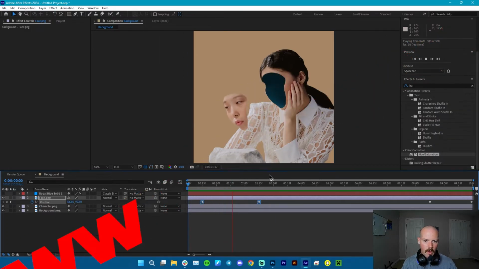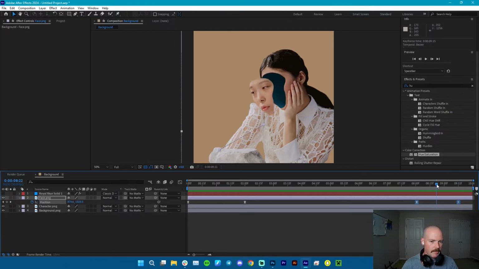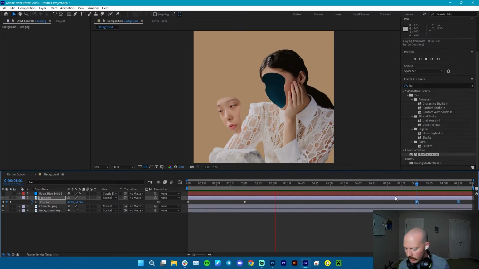Or Control Z, and then let's actually have her face stay for, probably won't do a full second because people will get bored. So we'll do 15 frames of it closed at the end. Just enough to really sell what we're doing here.